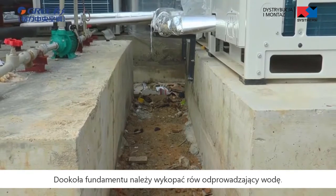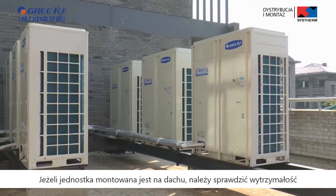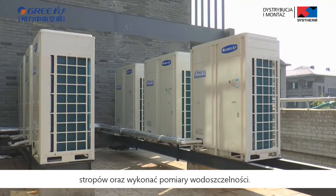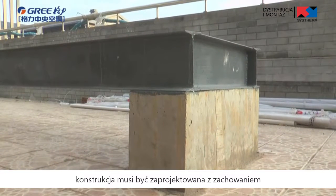Build a drainage ditch around the foundation to discharge the condensed water. If the unit is installed on the roof, please check the intensity of the building and take waterproof measures. If a used steel foundation is adopted, the structure must be designed with sufficient rigidity and strength.